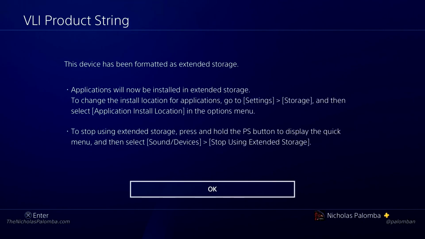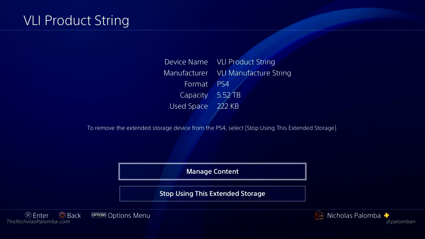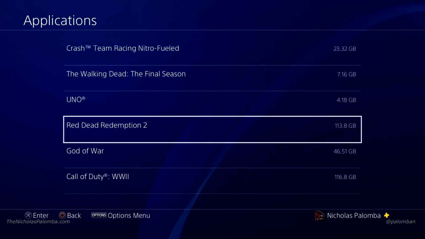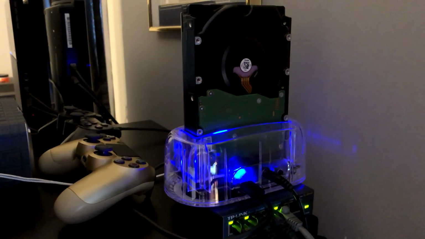However, the 2TB drive internal to my PS4 is only rated for a maximum data transfer rate of 169 megabytes per second. So this test doesn't really give us a good idea of the new drive's performance. Rather, I just included it here for information. But based on the stopwatch measurement, Red Dead Redemption 2 was transferred at a rate of about 71 megabytes per second, which honestly I think is pretty good.